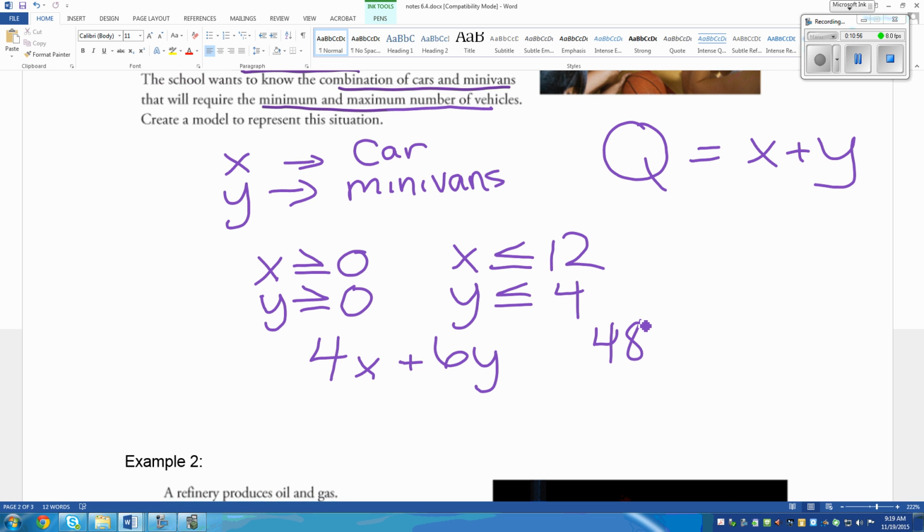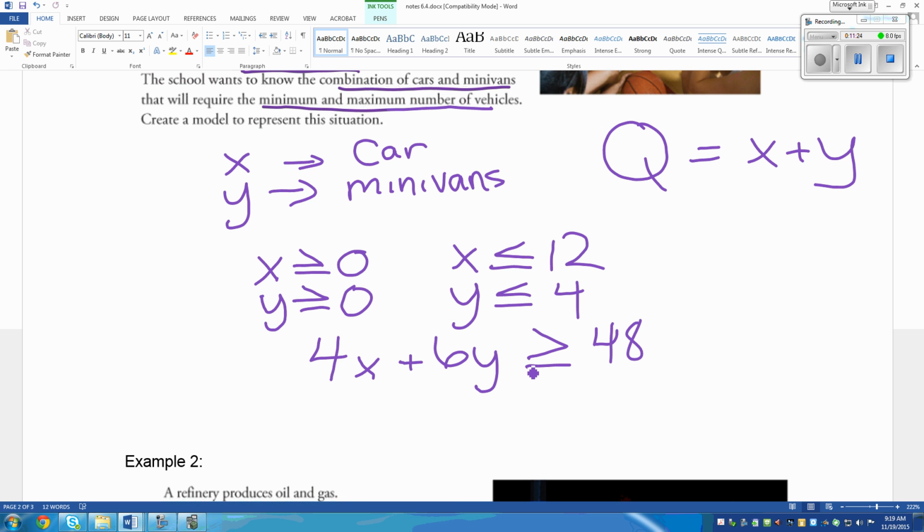If you choose less than, not everyone's going to be able to come, right? And that's not what we want. We want to be able to fit at least 48 people in, right? We could go 1 person per vehicle, but that's going to waste gas, right? So we want the number of seats per vehicle to be greater than or equal to 48. We want to be able to fit as many people as we can in those vehicles.